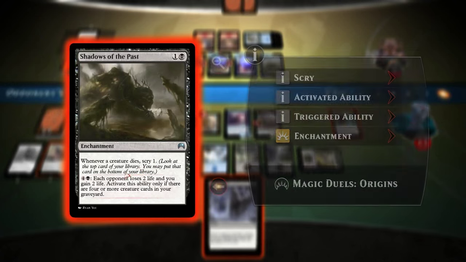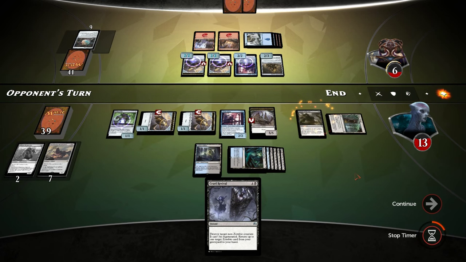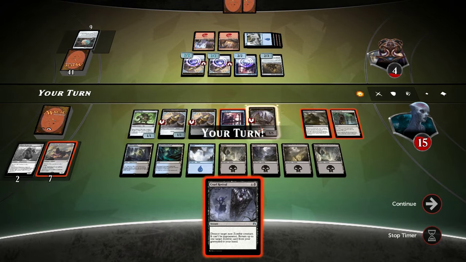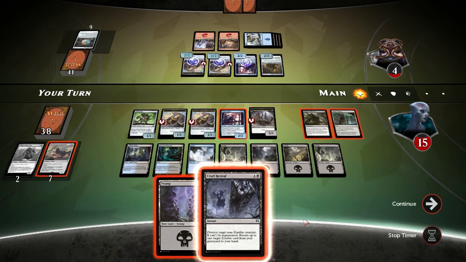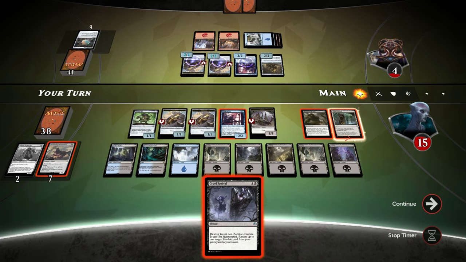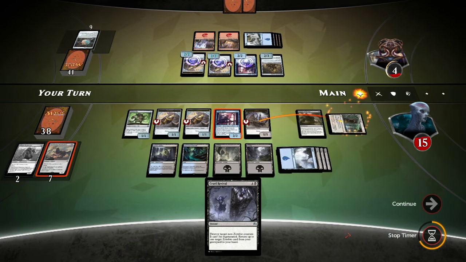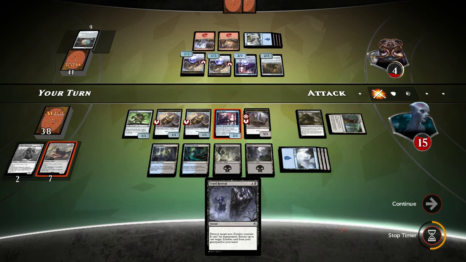Alright, that's fine. So let's activate this. Opponent loses 2, we gain 2. And then we can just use Rogue's Passage on our Demon token to attack for the win. There's nothing for double red our opponent can do about it. Alright. Sweet.